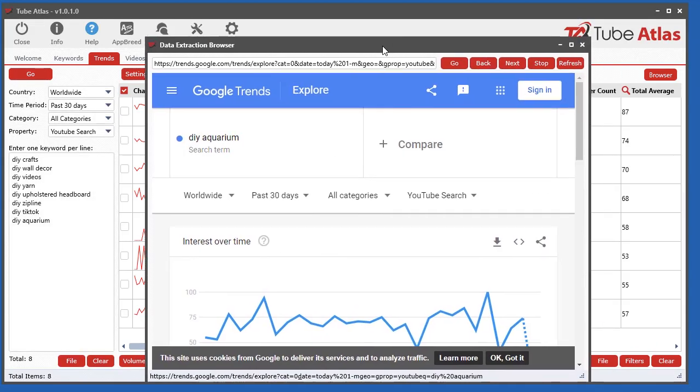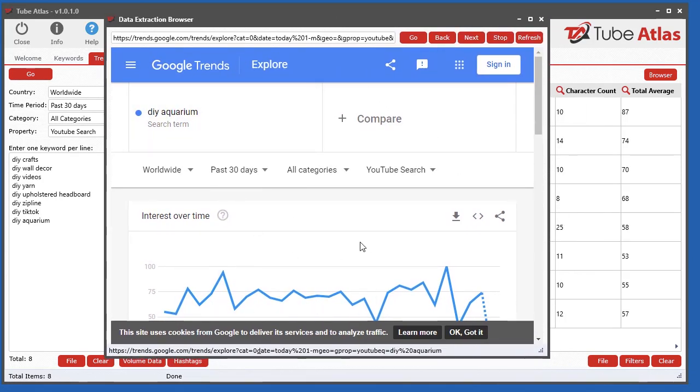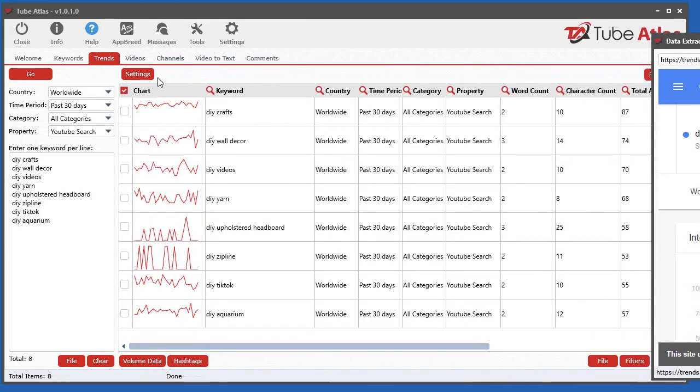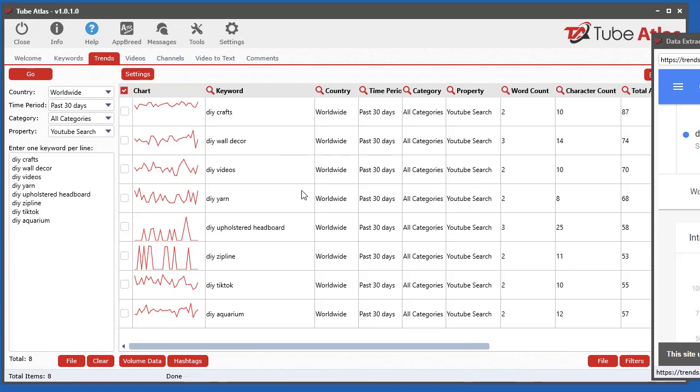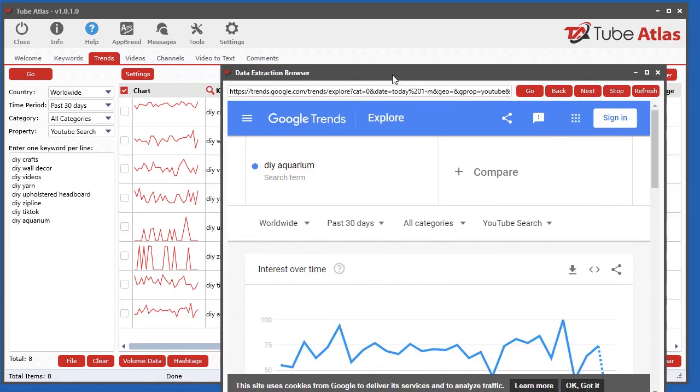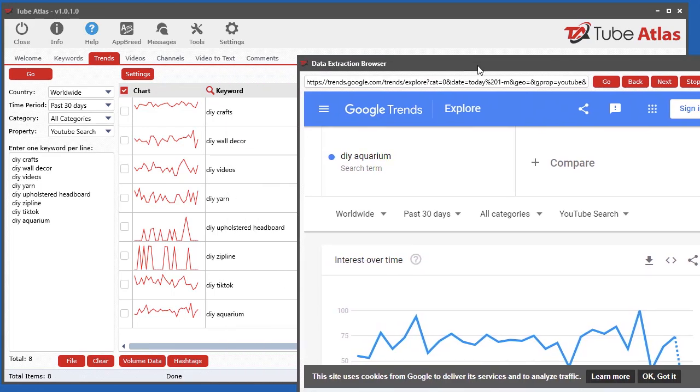Obviously you don't want to be heavily using this really hard because Google will restrict you if you search a bunch of times really quick. Google may say, hey, wait a minute, you have to wait an additional 5 minutes to use the tool again. That's totally normal. But what I've done here is in the settings, you see this little settings button. I had this here before in a previous version, but now if you click it, you can limit the number of web connections. After 20 connections, it will pause between 10 to 60 seconds. If you keep that activated, it will pause after 20 searches and you shouldn't run into the problem of having it restricted. But if you do, you just have to wait literally about 5 minutes and it'll just work again.